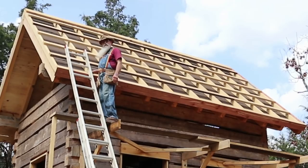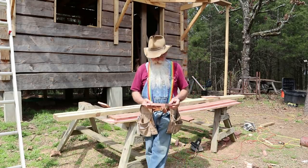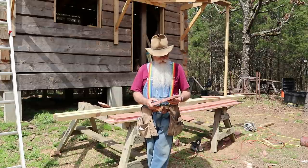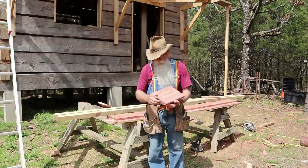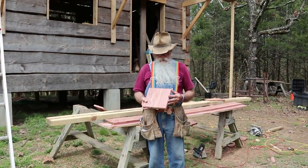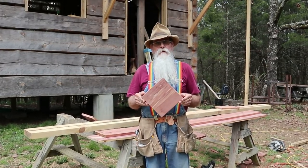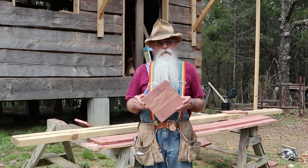Once I get that on, I'll be very close to having it ready to put the metal on. I've got a piece here that I'm going to put at the peak — I think this is about eight by eight inches. It was a wide piece I actually milled out myself several years ago with my Alaskan mill, just had it at the shop. I've chamfered the two edges where the fascia board would butt up against it, similar to what I did when I built the door for the smokehouse. I'll set this at the peak, get it nailed on, and run the pieces up the sides — what we call going up the rake of the roof.